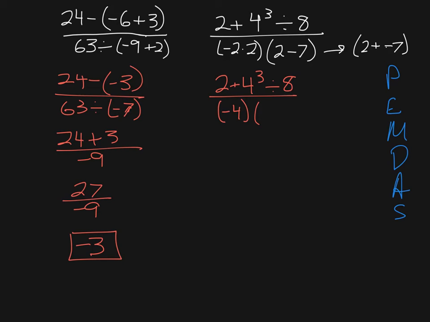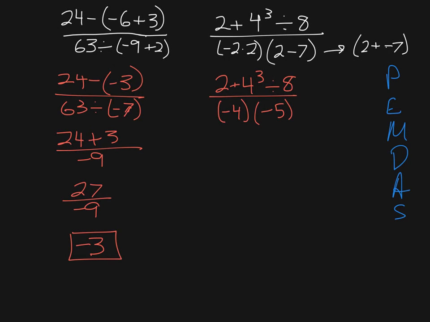Now I can rewrite 2 minus 7 here as 2 plus negative 7. 2 plus negative 7. Those have different signs. There's going to be some cancellation. I'm going to get negative 5. 7 minus 2 is 5, and it's got to be negative. Now after we do the parentheses, my next step is going to be exponents. Now I have one exponent in the numerator. That's 4 to the third power. That means 4 times 4 times 4.